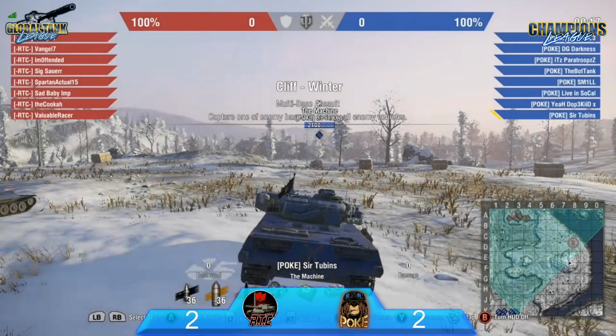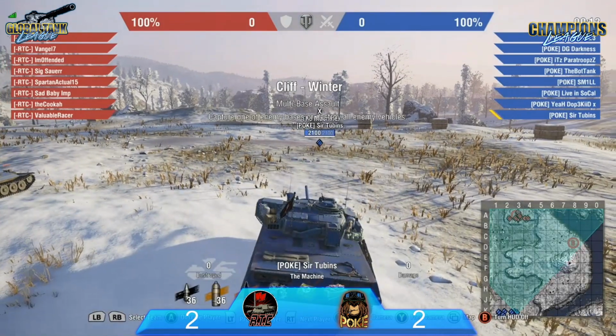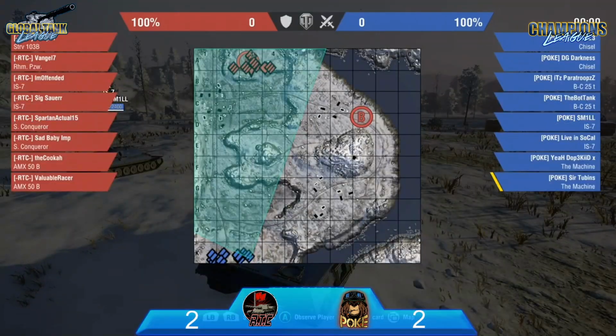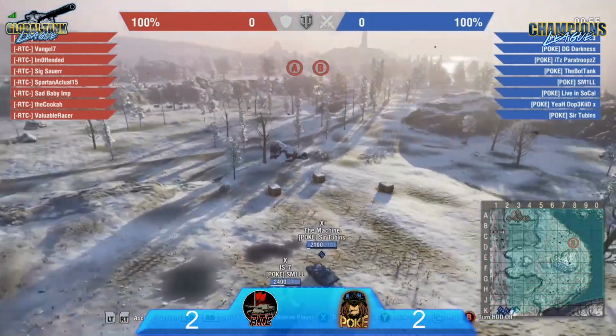Alright, here we go. We're on the tiebreaker map of Cliff. RTC are on the defense, with Poke electing to attack. It's RTC's map choice. RTC have a Sturv, 103B, a Rampanzer, 2 I7s, 2 Super Conks, and 2 50Bs. And Poke have 2 Chisels, 2 Batchats, 2 I7s, and 2 Machines.